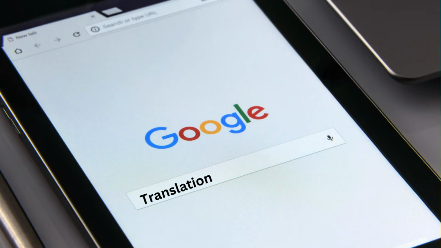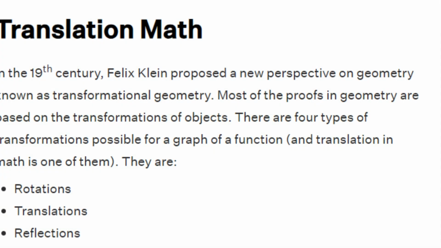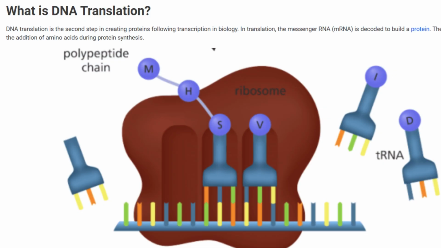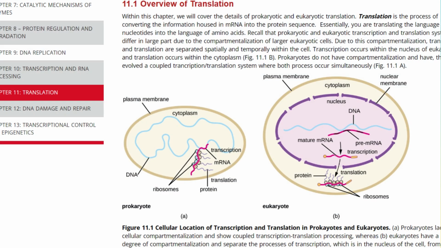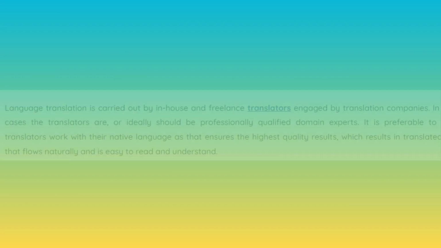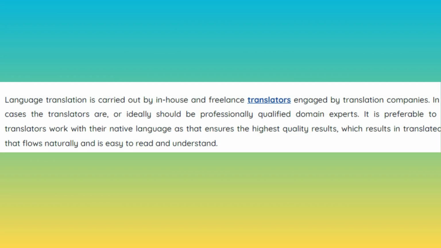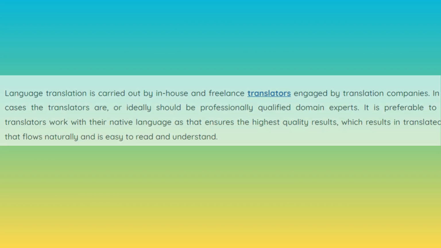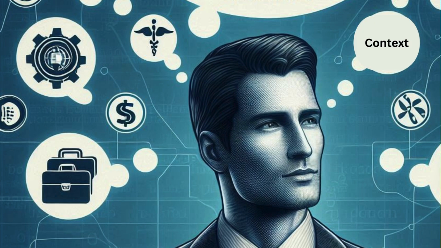Imagine searching for a word's translation online. You'll find a wide range of content related to the word, each with its own unique context. A translator who doesn't take context into account might produce a translation that's completely out of place or even misleading. So, the next time you are translating, remember to always consider the context and deliver translations that are not only accurate but also meaningful and engaging.